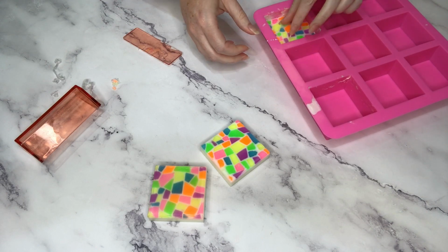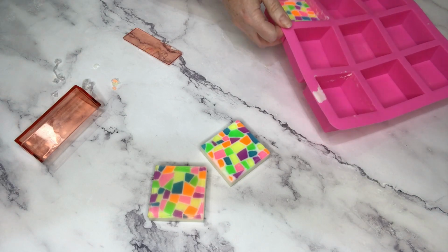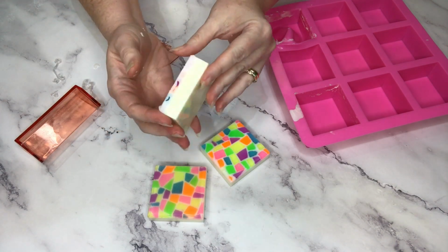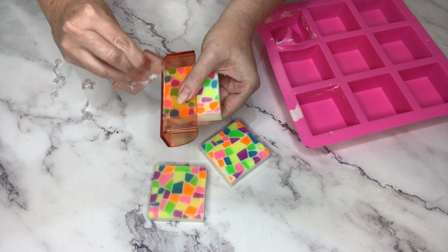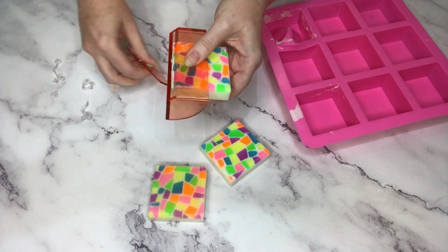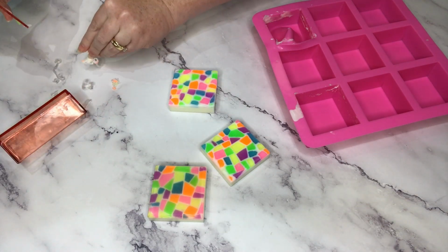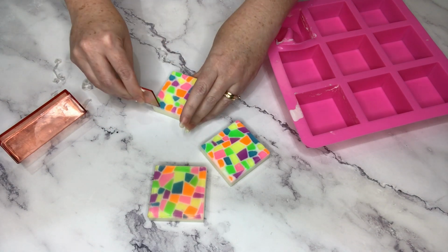And the final one, just bring this one out too and clean her up. There we go. Got a little bit more of the excess soap around the sides, but we know we can clean that up. Like I said before, if I had it to do over, I might cut the embed a bit smaller so there's a white border around the edge, which I think would look really good too. And probably also help it stay in place a lot easier as well.